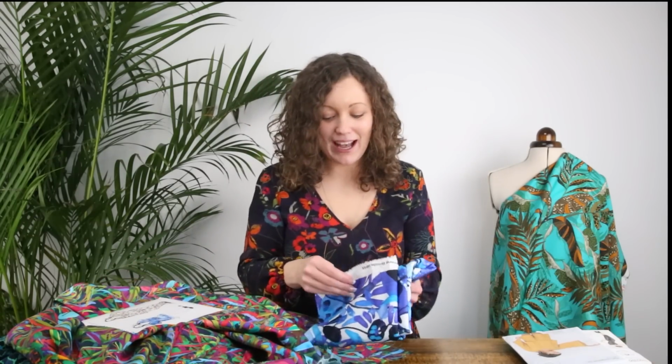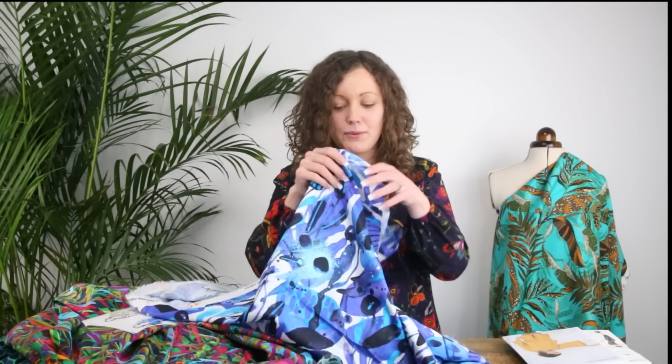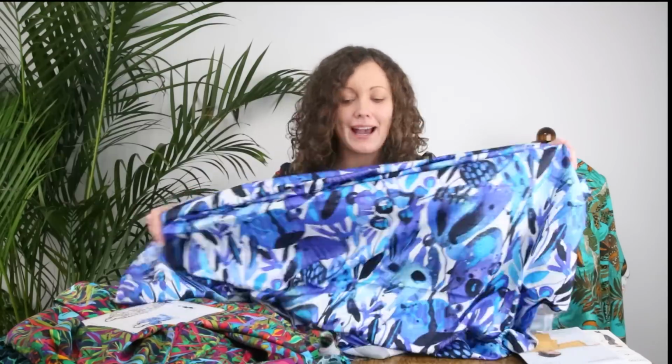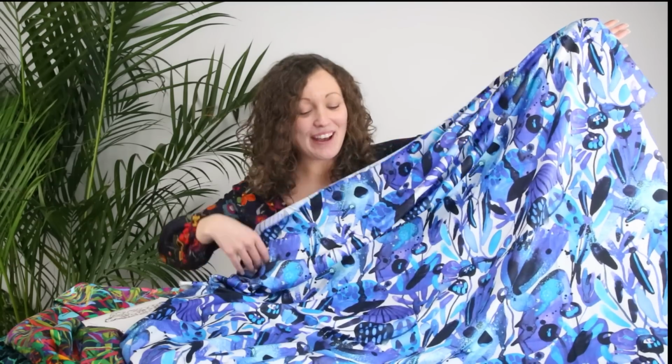The next print we have, now this has been another winner. This has been one of the most popular prints on Viscose Chalet, and it looked amazing on Cotton Sateen, so we had to print it. And this is Inky Grove. How glorious does that look on Cotton Sateen? Oh, it's amazing. It's just absolutely amazing.